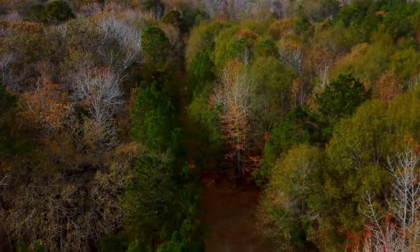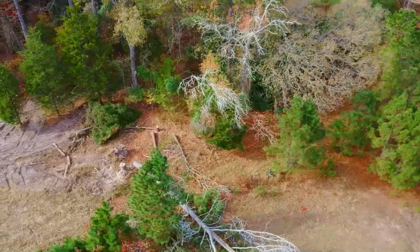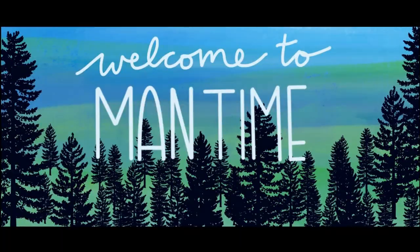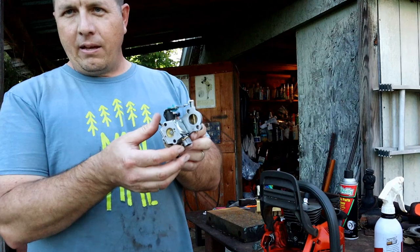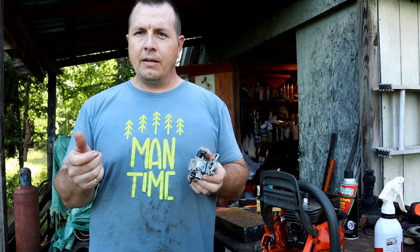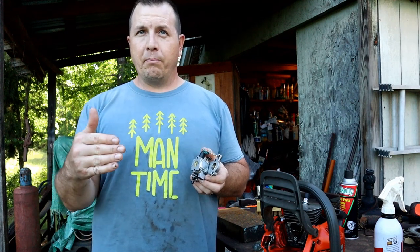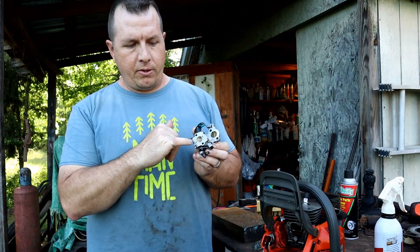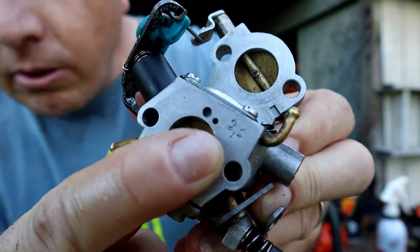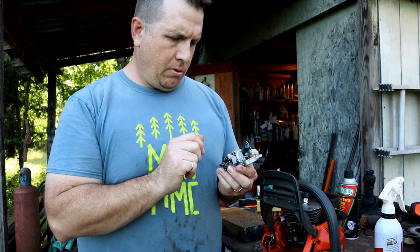So I think this little guy is the source of pretty much all the problems. It's basically the same thing that was happening with that little 338 — it had a Welch plug in the very front of it, where it mated up with the cylinder. This one does too. It's got a Welch plug there, it's got the impulse here, and then I think I found the main source of my problems here. You can see the high-quality stamping: C-H-I-N-A. I think that was my main issue.